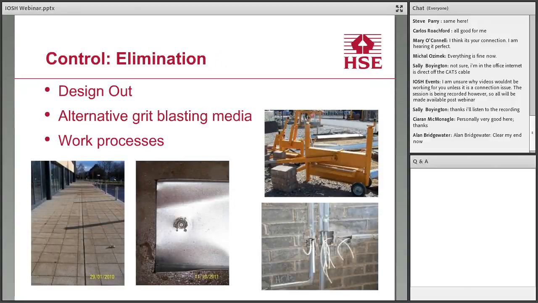So in terms of practical examples for elimination, the example on the left is where it hasn't been designed out. You'll see the area of paving with the drainage channel down the middle. I'm sure on the design diagram it looked nice because it was probably equidistant between the wall and the edge of the paving. However, in reality, when it came to laying that, the poor old contractors had to cut every single one of those. So not only have they got a dust risk there, which they've had to control, there'll be a noise risk, there'll be a vibration risk, and it's probably taken a lot longer to do as well. If they could have just shoved it 4 or 5 inches to the left at that gap, would it really have made that much visual difference?